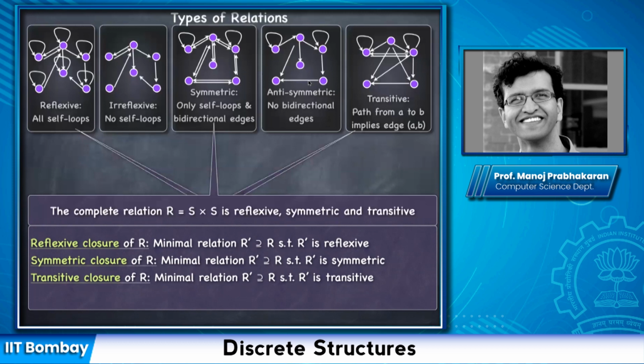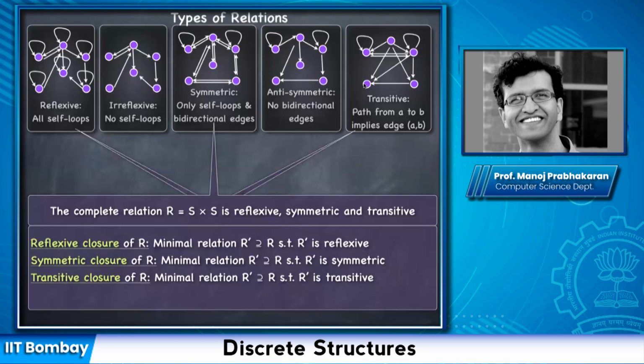Transitive closure may be a little less direct to see from the original definition we had, which is saying if A is related to B and B is related to C, then A is related to C. But if you think in terms of the way it's presented here, that if there is a path from A to B, then you have to have a direct edge from A to B, then it's clear what the transitive closure of R should be. You start with all the edges in R, then you find all pairs A, B such that there is a path from A to B in the relation R, and just put in all those new edges. They all need to be there in the transitive closure of R.